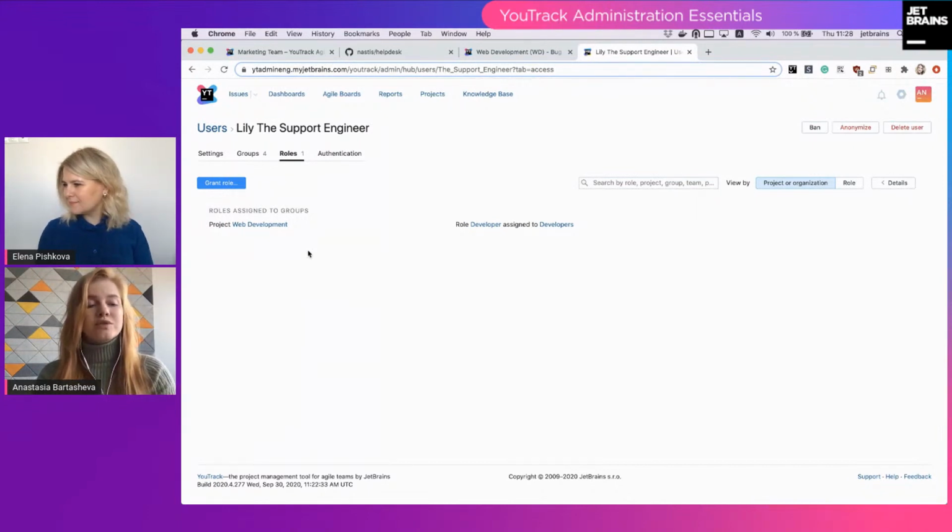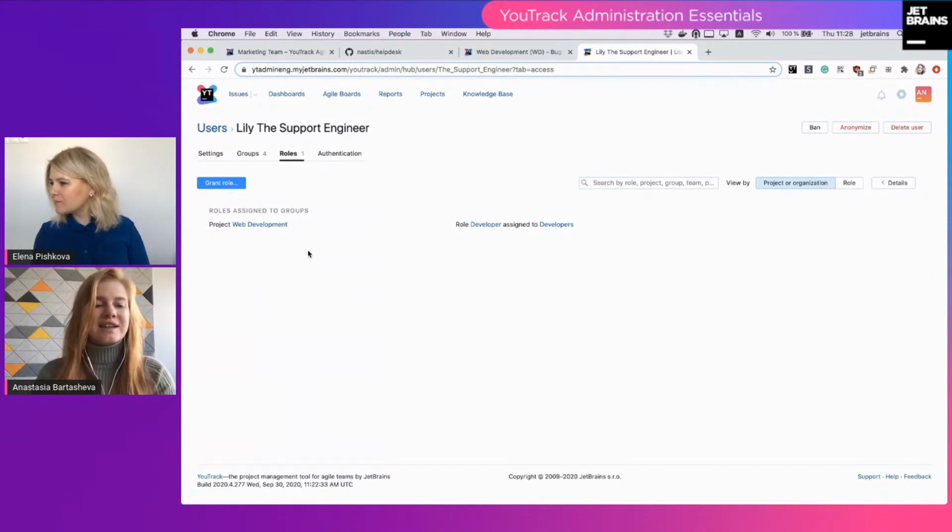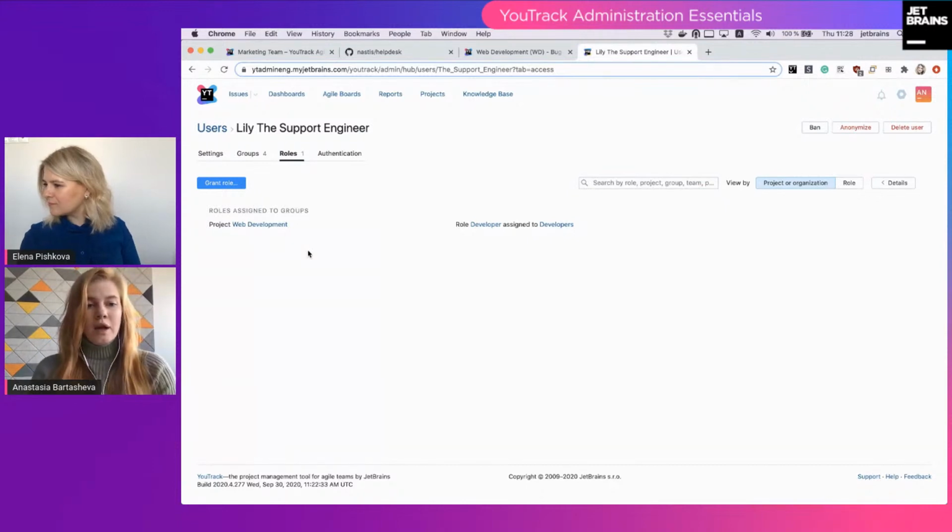So you don't need to check each user to check their access and their roles. You just need to take care of your groups, and usually you have less groups than users. And if you want to change the level of access, it will be much easier to do with the group instead of doing the very same thing with each member of this group. Okay, so now the group is ready, and now let's move to the project itself.